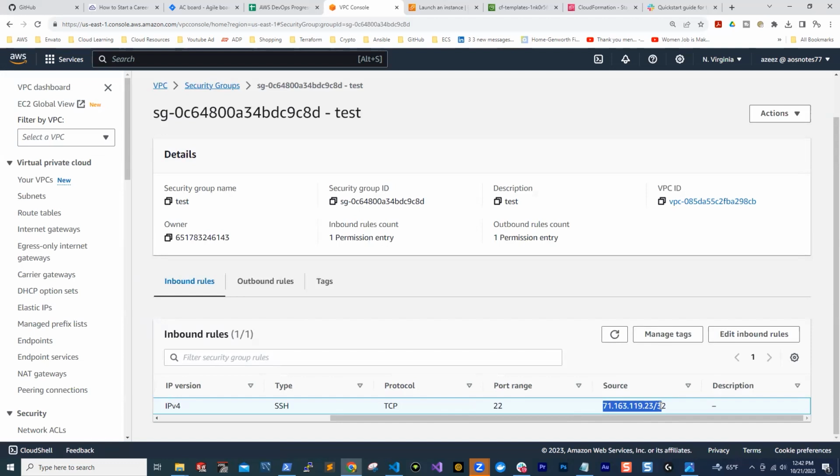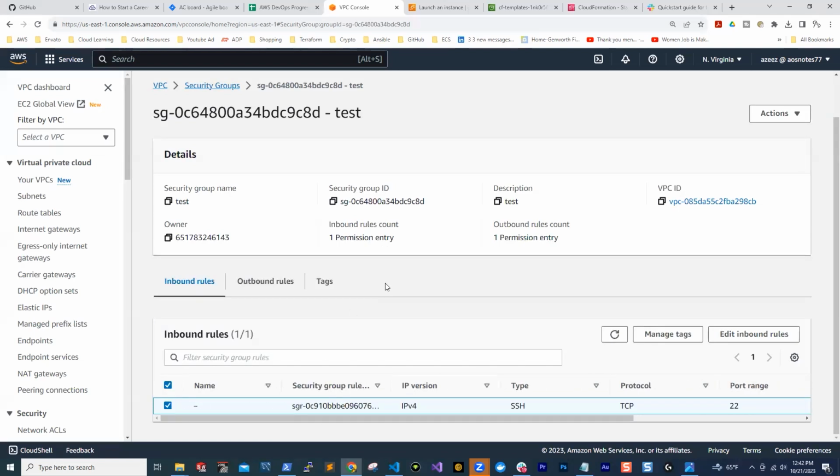No problem. And can I propose how I went around it? Sure. What I did is, North Virginia truly had that problem with me. But when I changed to Ohio, I didn't experience the problem. But I wanted to continue using the North Virginia region for my project. So what I did was create my security group using the source type anywhere. After creating that, I went back and edited the security group and limited it to my IP, and it worked. Oh, I see.